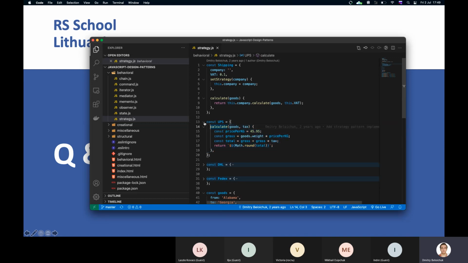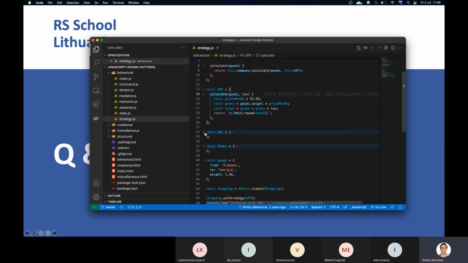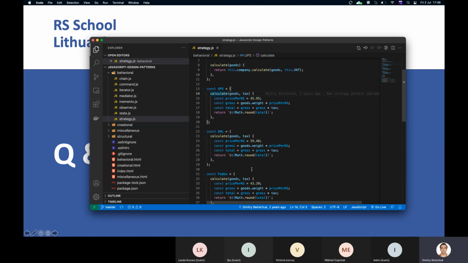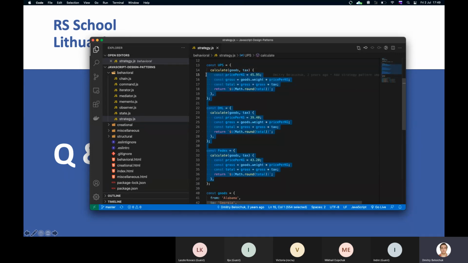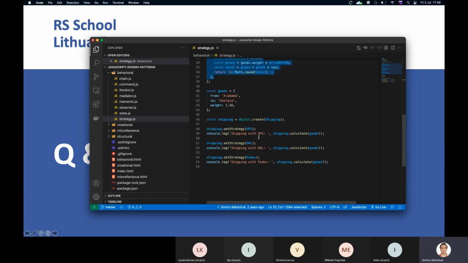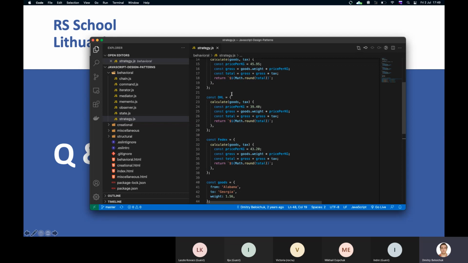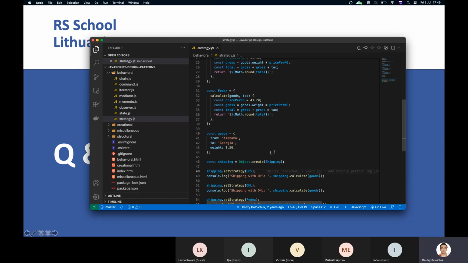And then the actual objects would definitely have their own ways of calculating the price of the shipping. So to summarize, the strategy pattern is all about having different algorithms of doing something, in our case calculating price, and then switching that strategy, switching the algorithm, using a separate method. So that's how we hide the implementation detail, the implementation overhead, from the usage of our code.